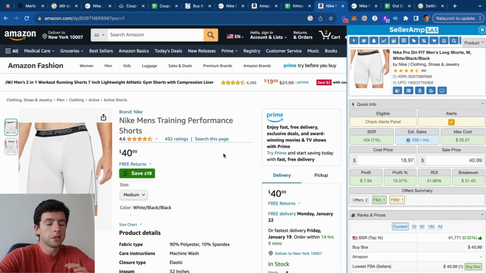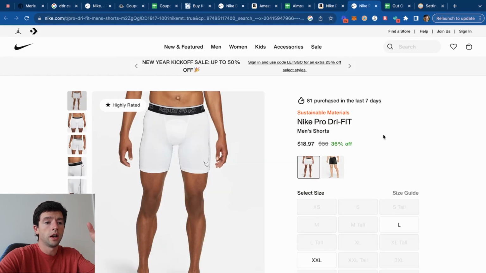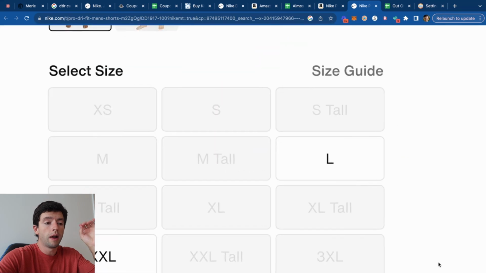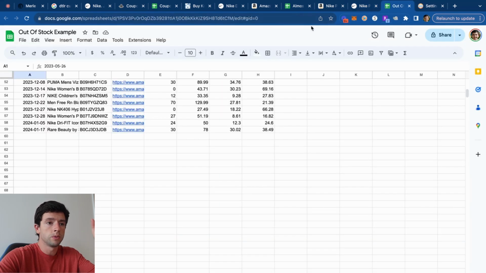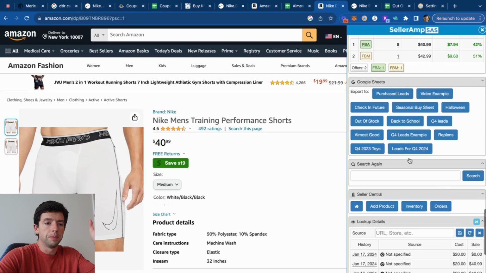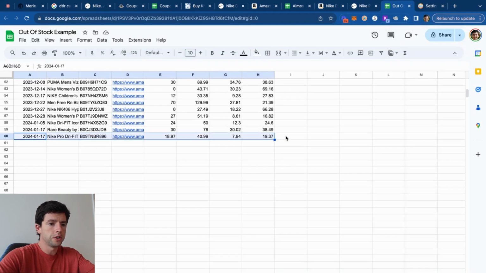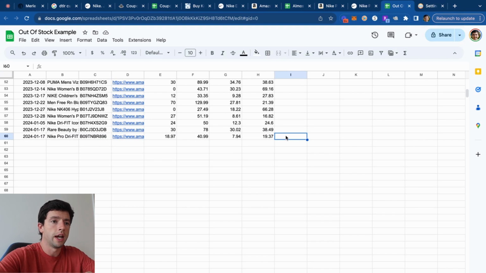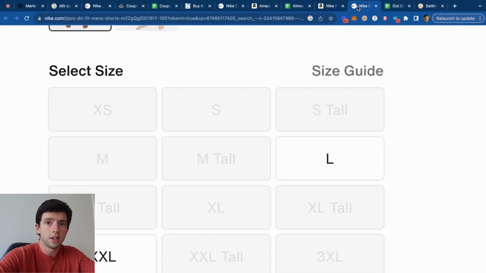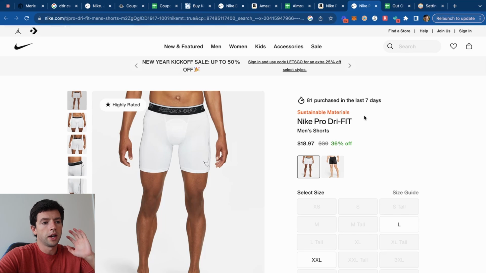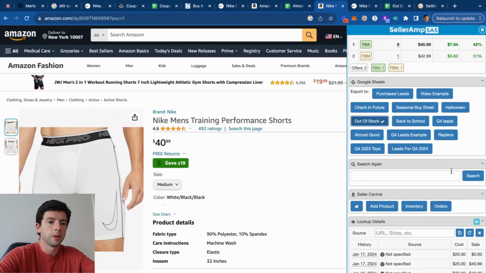Another really good spreadsheet to set up is what's called an out of stock spreadsheet. We can see these are going for 41 on Amazon, and on Nike.com they're only 19. The problem is they're out of stock. So in this case, what we can do is just hop down here and boom, one-click export this, and now it automatically populates on the spreadsheet, and we can refresh this every now and again, because if this pops back in stock, which Nike.com restocks fairly often, this becomes a good product. Right, so it's really important to keep this stuff organized and have some different spreadsheets set up.